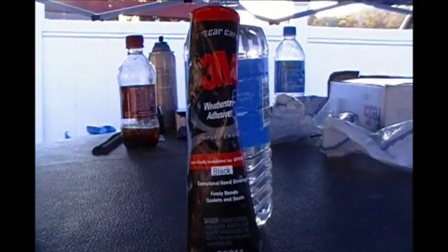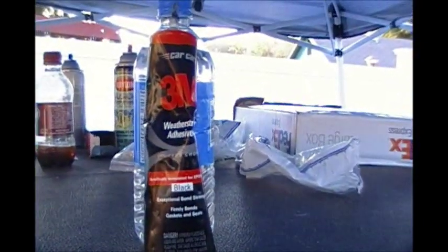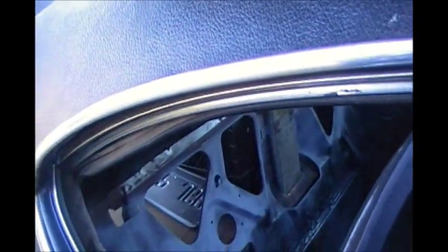I'm about halfway done with the passenger side window weather stripping using 3M weather strip adhesive — literally just putting maybe an eighth-inch bead all the way down. Then I'm getting it up in the seam a little bit and pushing, popping this piece up into the track, and it'll lock itself in. You kind of have to go over the front and the back to get it to go up in there right. It's that simple — takes a little finesse. We'll be on the quarter window here in just a second.